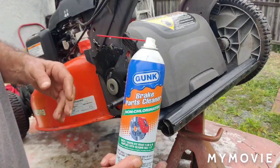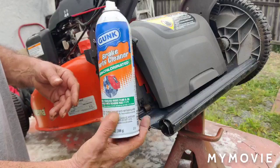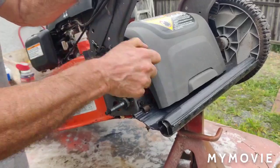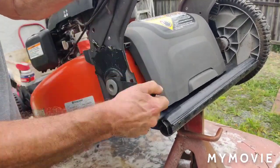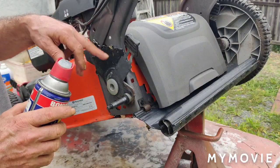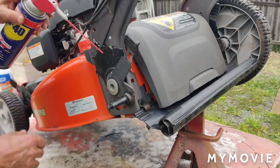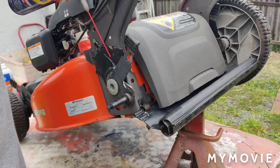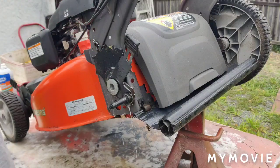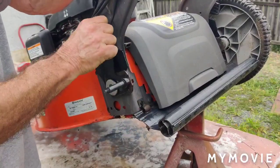This gunk brake clean that I bought from Home Depot smells really good, but I don't know how good it works. But whatever. It's starting to rain. It's drizzling a little bit here and there today. It's working better already just by spraying the brake clean in there. I don't know if that's a lubricant type of brake clean, but we're going to take some WD-40 and we're not going to use it sparingly. We'll just soak it really nice. See how nice that works now?